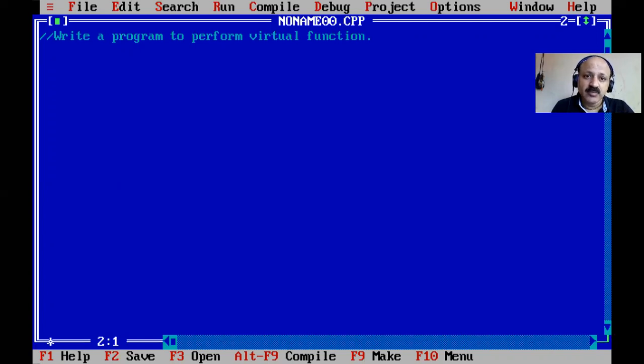For that we can use the virtual keyword. There are two uses of the virtual keyword: virtual base classes, which we already saw in multipath inheritance. You can also watch multipath inheritance in C++ on my YouTube channel, Ashok Sijal Academy. The second use is the virtual function. That is also dynamic polymorphism, also known as late binding, because we choose at runtime whether the base class member or the derived class member is called.